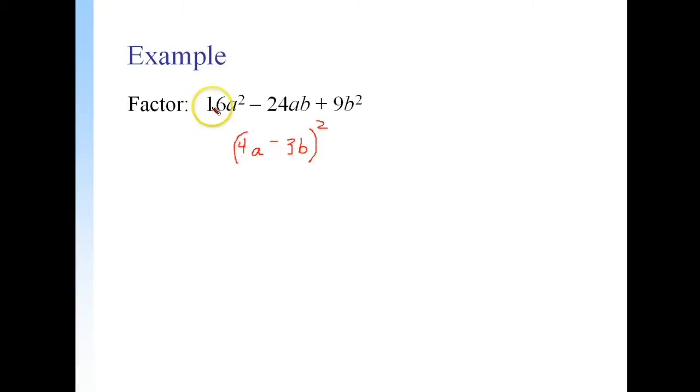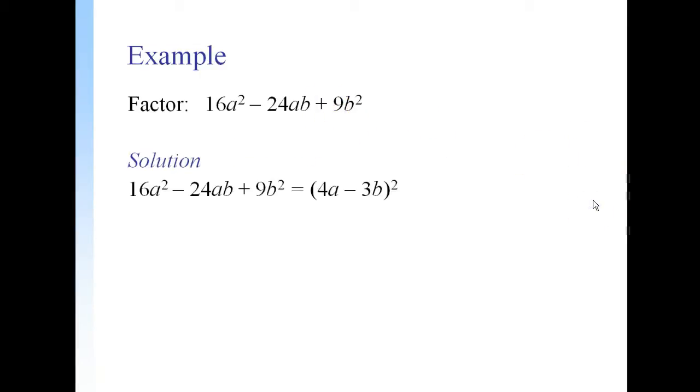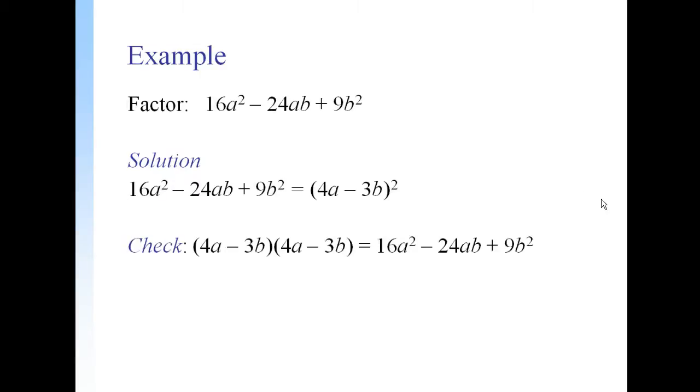Square this term. It makes that. Multiply these two terms together. You get a negative 12AB. Double it. Negative 24AB. Square this term. Now remember the negative signs included. So it's going to be negative times negative gives you a positive 9b squared. And if you check it during doing that special method, it works.